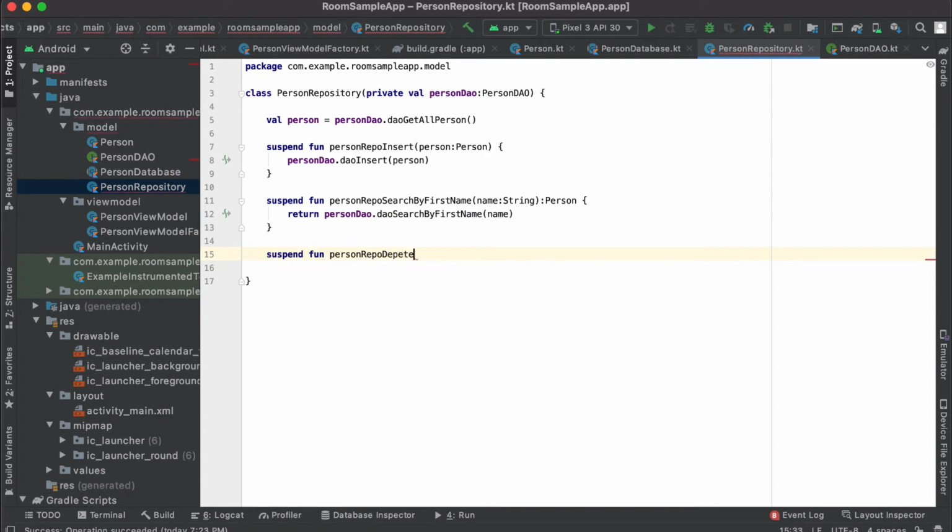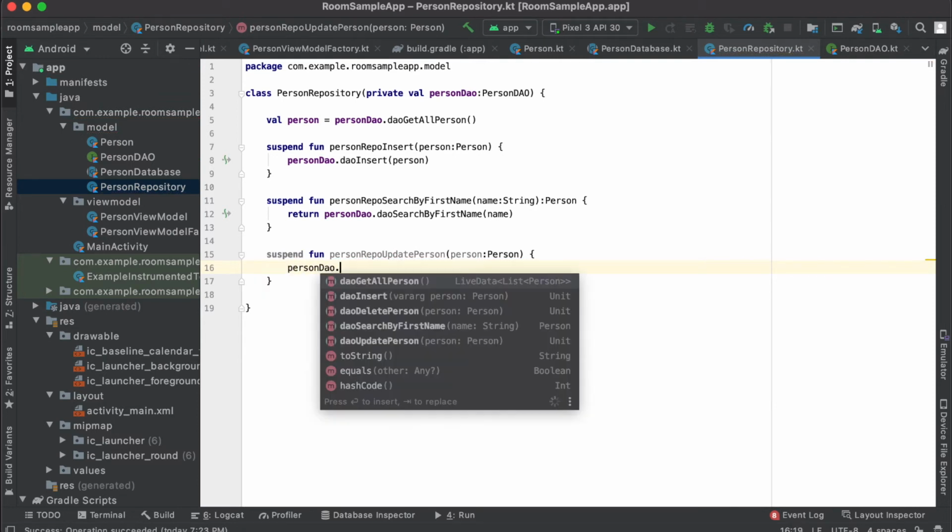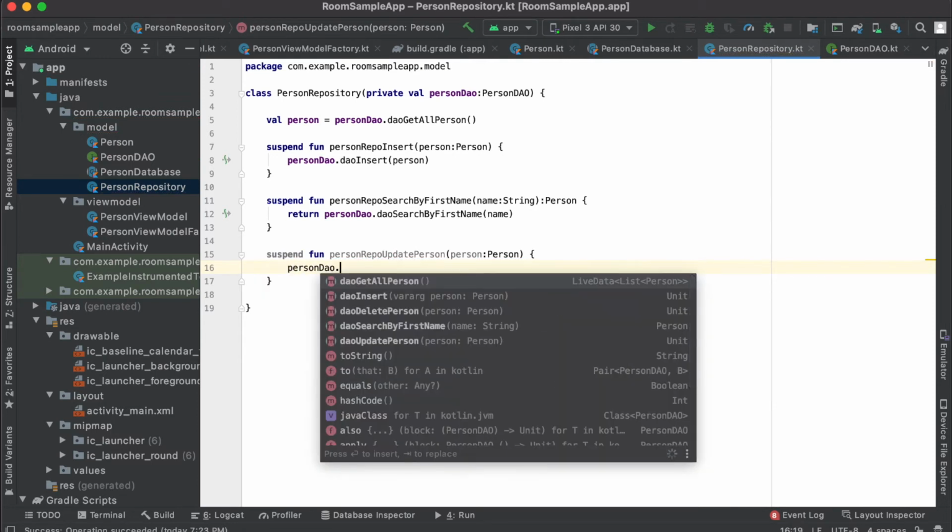Next, creating method in person repository. Suspend function person repo update person. Inside the function, calling person DAO update person.